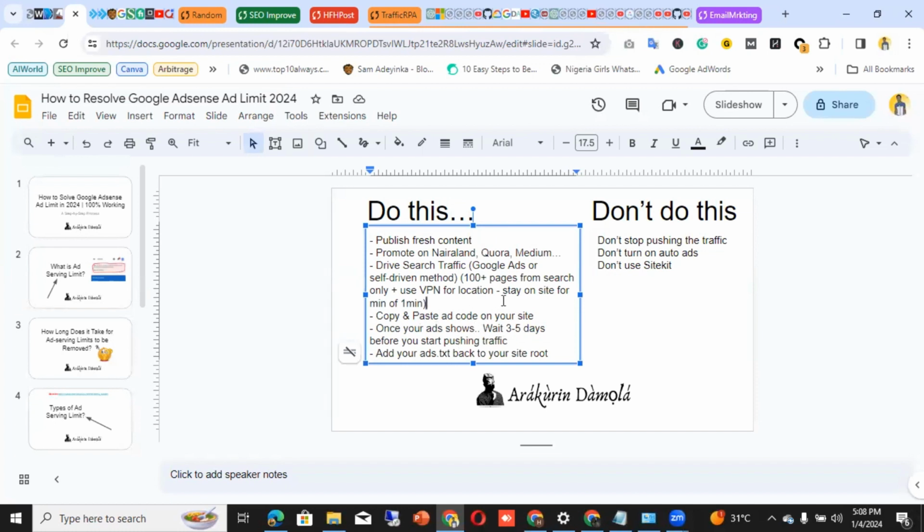I drove lots and lots of traffic automatically while using different proxies. For you, if you don't have proxies, you can always use a VPN, and you can always do it manually. But for me, I used my traffic bot to do that. If you want to know more about that, you can reach out to me on WhatsApp. My WhatsApp number will be in the description box.